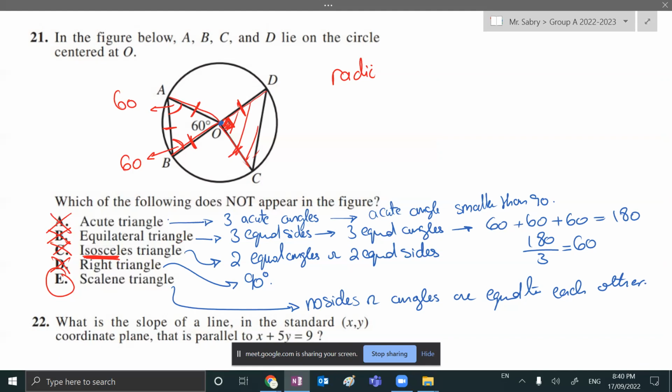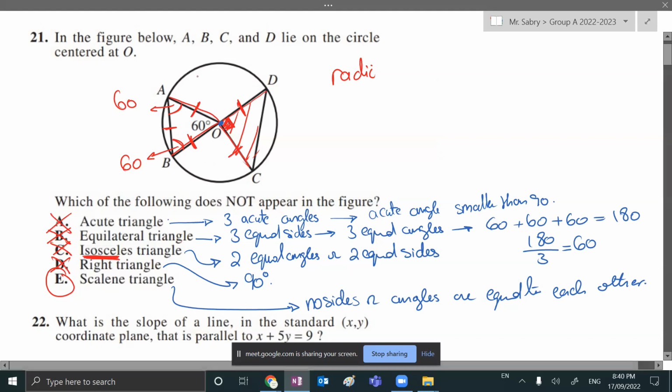يعني لو دلوقتي التوب 60، يبقى التو انجلز التانيين 60؟ لو هم قد بعض. هم قد بعض ولا لا؟ ايوه، سؤالي بقى احنا عرفنا منين ان هم قد بعض؟ عشان التو سايدز دول قد بعض، الرادياي. مش ده راديوس وده راديوس؟ يبقى الانجل اللي بص على الراديوس ده قد الانجل اللي بص على الراديوس ده، يعني الانجل دي قد الانجل دي.